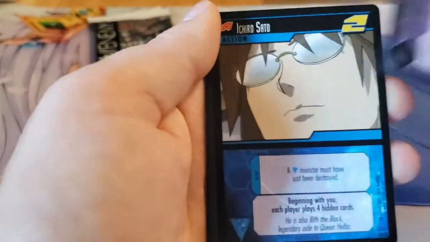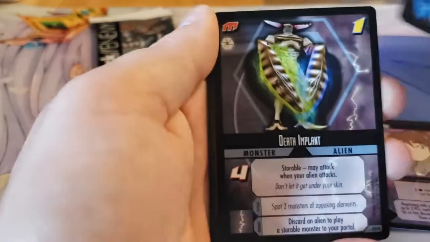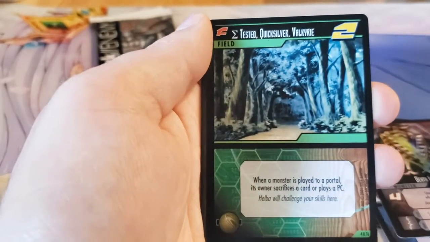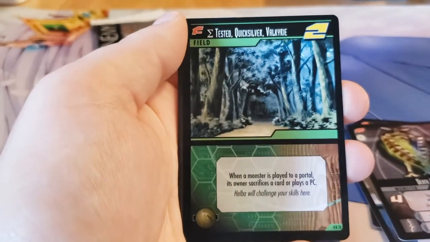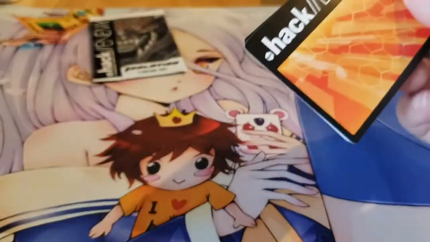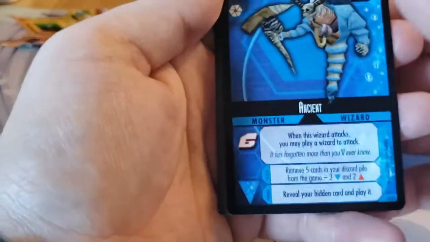My Menase. Ichiro Seto. Death Implant, and our rare, tested Quicksilver Valkyrie. This one I feel like comes up in the anime a lot. Maybe I'm wrong. Last 2 packs! We got 2 foils, which is, I don't know if that's a good showing. I feel like that's a bad showing. I feel like you're supposed to get a foil every 8 packs. Well, that's roughly how it goes.